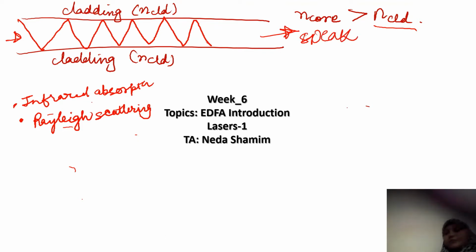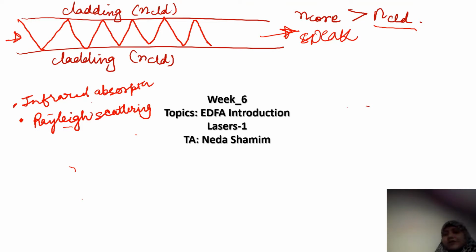So now what will happen? What do we do? How do we solve this? For that, what are we going to do? We will amplify our signal. Sorry, not at the transmitting end, but along the whole length of the fiber. So how do we amplify this signal? In a previous lecture, we have studied some amplification.